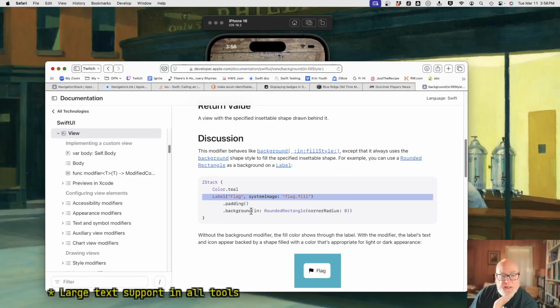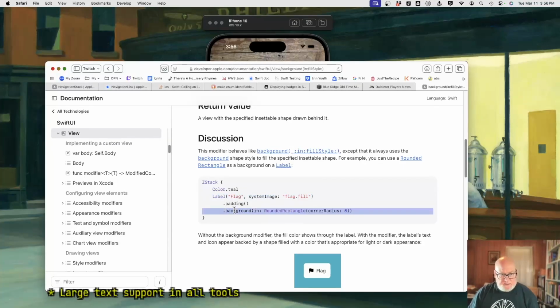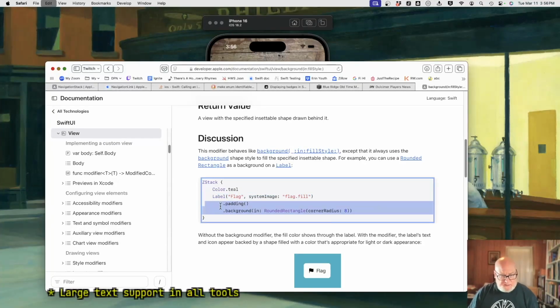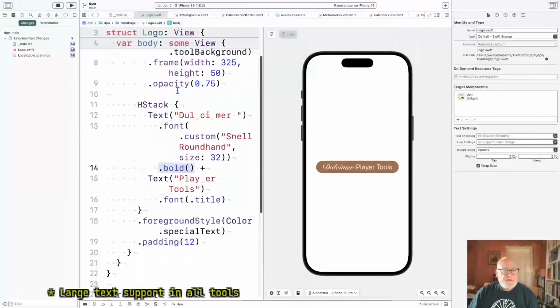So this label background wraps it in that with some padding. Okay, I think that may be more what I want to do. Padding wouldn't hurt.